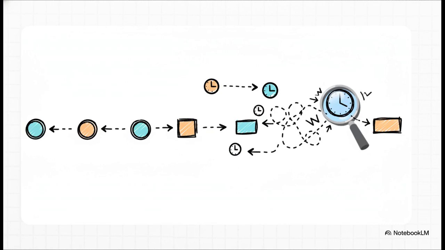Here's the key idea. Distributed tracing follows one single request on its entire journey. It doesn't matter if it crosses 5 services or 50. It records every stop, every handoff, and, this is the most important part, how long each of those steps took. This lets us finally answer that one critical question: where did things get slow?